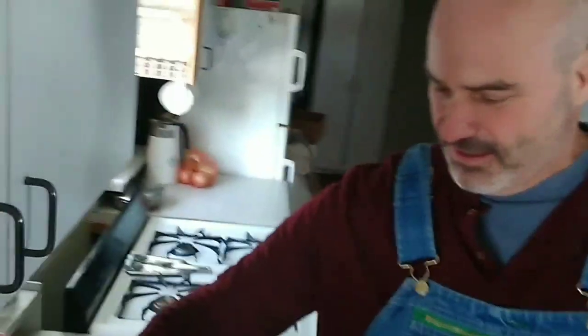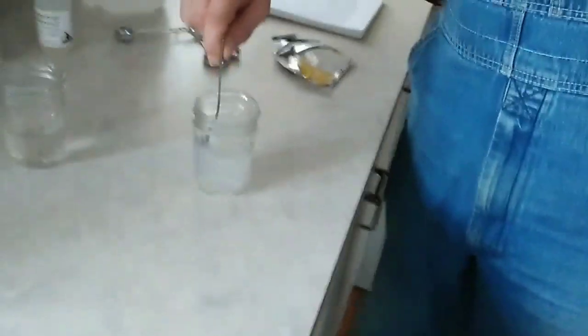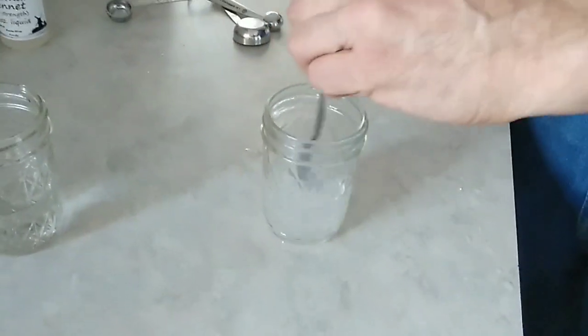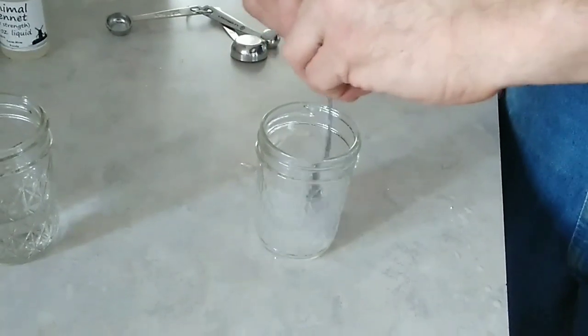So, that one's pretty cloudy. We're going to have to stir that till it's clear. The granules take a little while to break up and dissolve. We've got to get it all stirred.